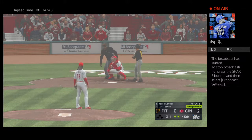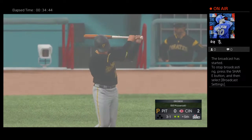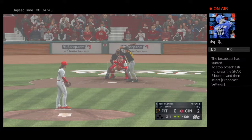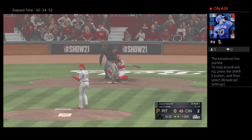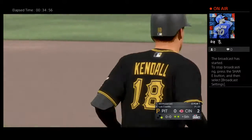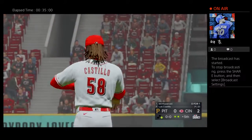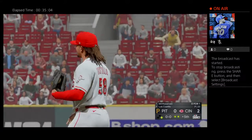And a pitch taken here by Kendall as they fall behind him now 3-1. Team's been struggling on offense. Let your D work for you right here. Pound the zone. And this one misses inside, a ball. He walked him, and they've got themselves a 2-out base runner. Well, they've been unable to get to this guy, so they'll take base runners any way they can get him. At the very least, you make him work from the stretch and add to his pitch total.